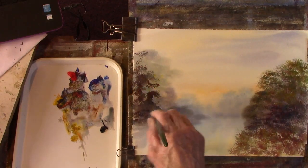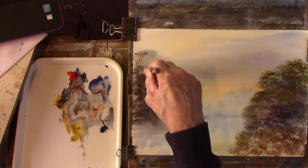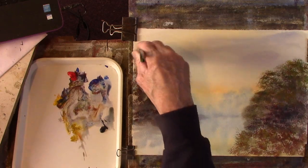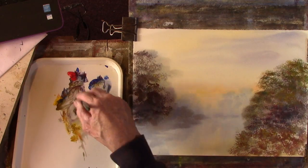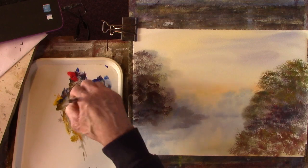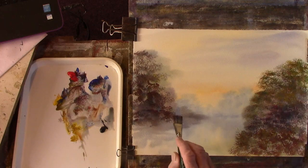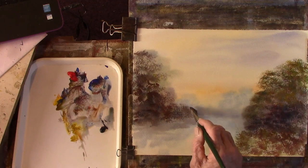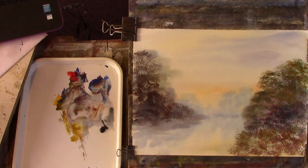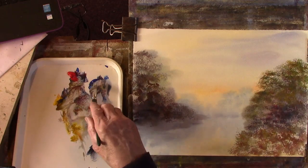You can use a sponge for this. Terry did. An ordinary 140 pound paper. But he would paint quite large for demonstrating. He would use a half imperial. Alright, let's get some of that blue, and the paint is grey enough to put some more colour. Blue, a bit of water.